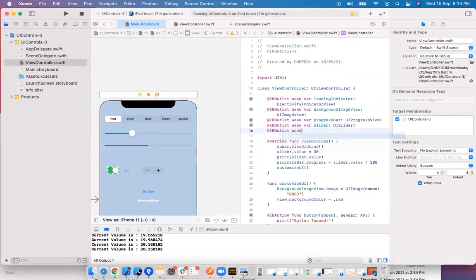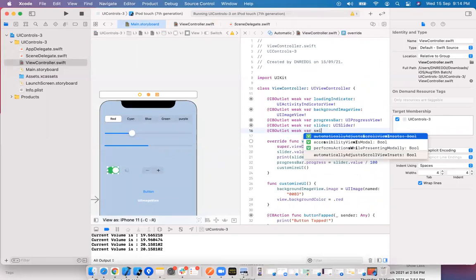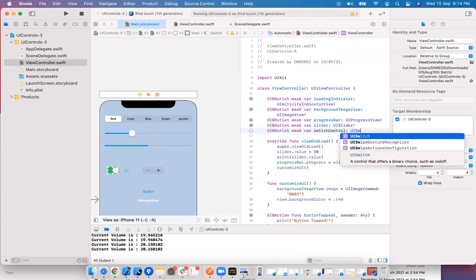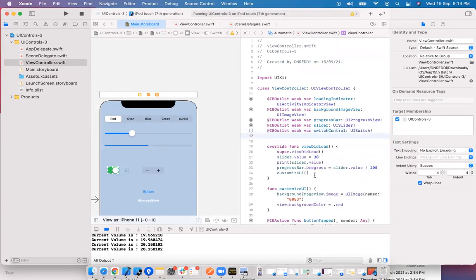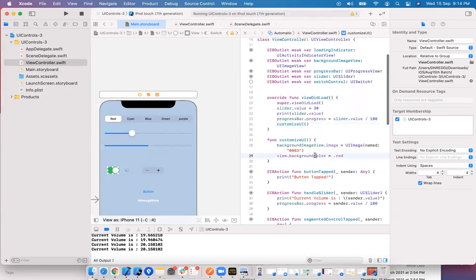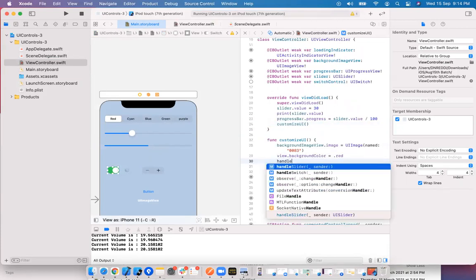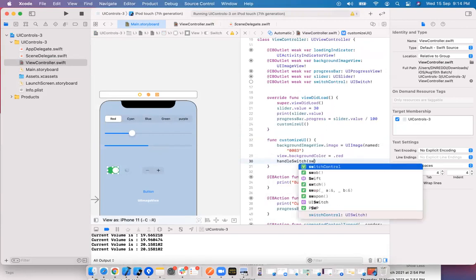I'll write it outside, with the name switch control. Switch does not work because we already have the switch keyword, right? UISwitch. One way is in the customized UI, I'm writing handle switch, passing the switch control.